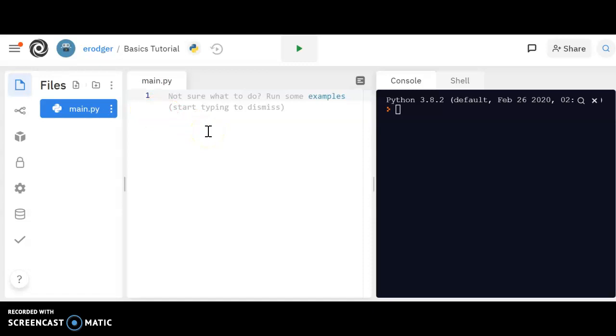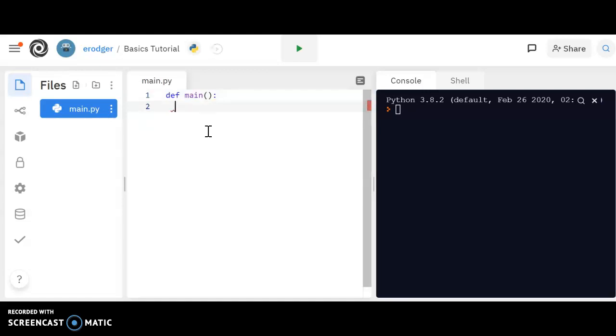So our code's going to start with basically a main method where we write everything that we're doing. So we're going to say def main with empty parentheses and a colon, and that's got to be typed that way no matter what. You can't change it up, you can't forget the parentheses. Any of those things are going to cause an error.